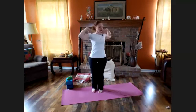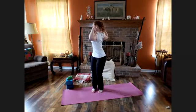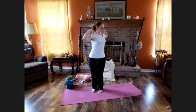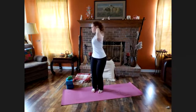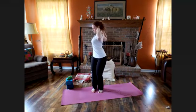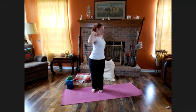We're just unwinding. Inhale to the center, exhale to the side. Draw that navel into the spine. So as you twist, tailbone goes down, supporting the low back. Big inhale to the middle, exhale to the side. Good. A few more. Bend those knees as we come down.